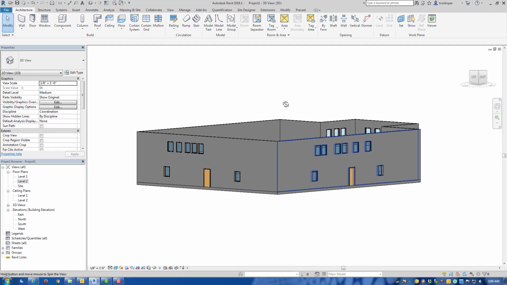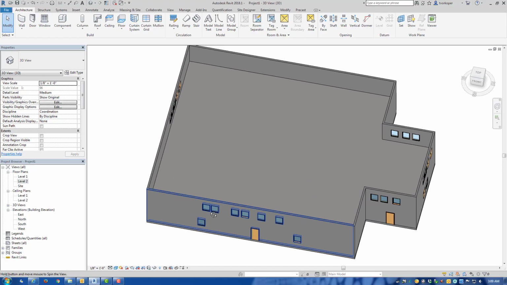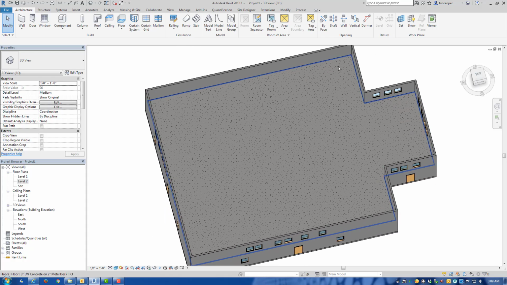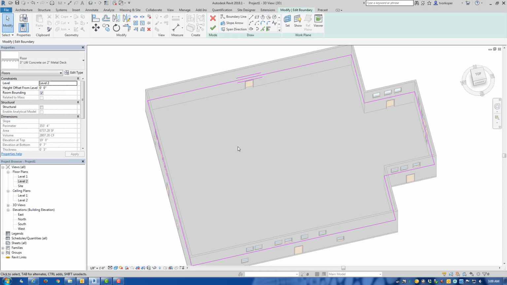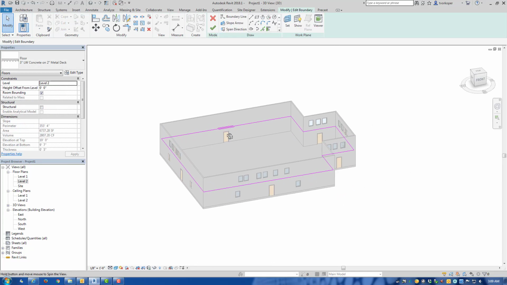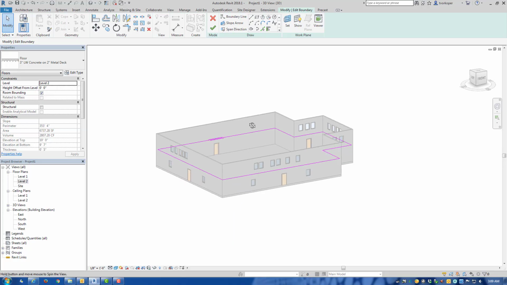So there we go. So that's looking good, but let's go ahead and create a double height space here. So what I mean by that is let's make the floor not extend into this space, and so that'll be like a lobby that has a tall ceiling. So if I just double click the floor, you can see the outline that's in the pink or the magenta line, and that's the boundary.